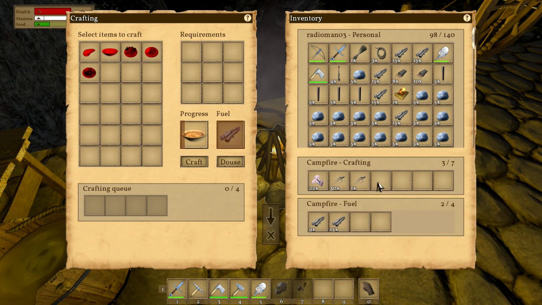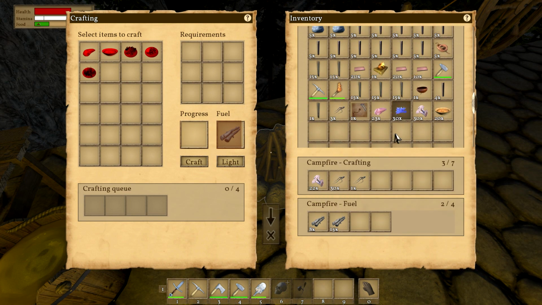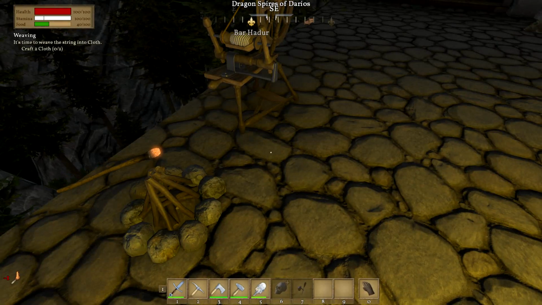One to go. One more, and that's it. We'll have 20 mushroom stews. Yeah, I'm in the mushroom mood. And one more. Boom. Perfect. Got any other food items in here? We'll throw that in there, throw that in there, and throw that in there. There we go. And we're just going to throw that on the ground. There we go. We don't need it.